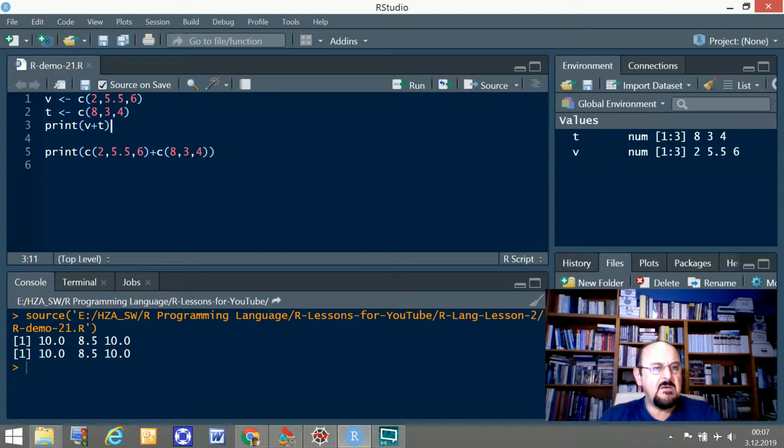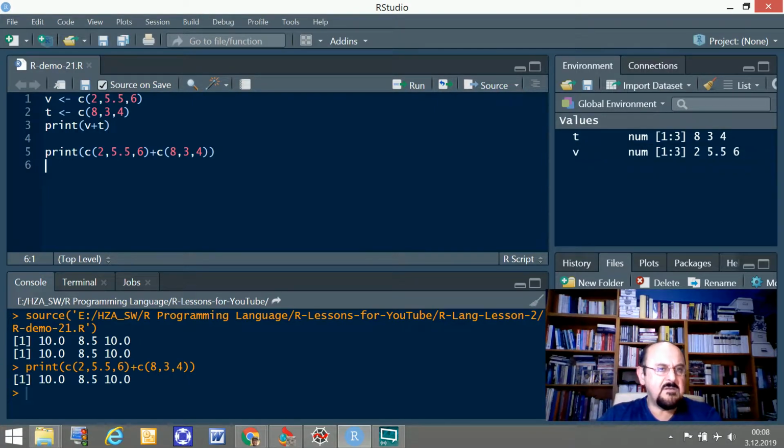This is the quickest, easy way, and this is the longest way. Instead of placing the operation v plus t here, we could manually place the first one and the second one. After running this code, I will have the same result for this one and this one. I intended to show you both methods.